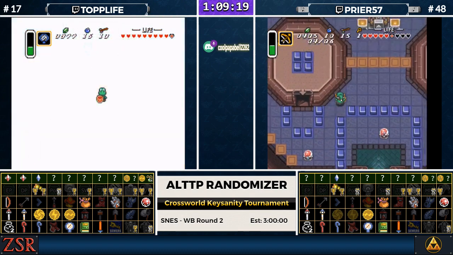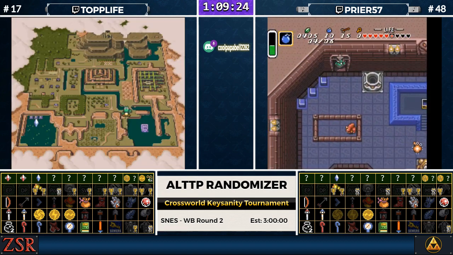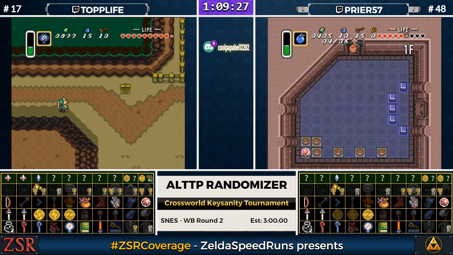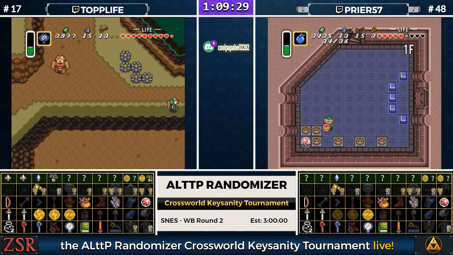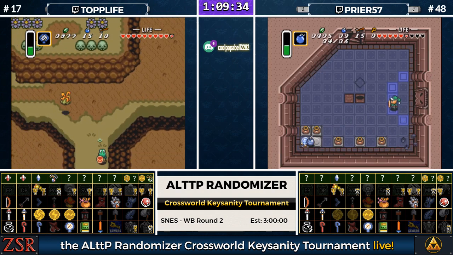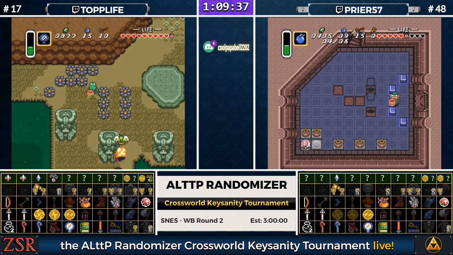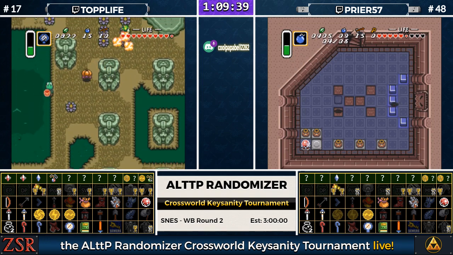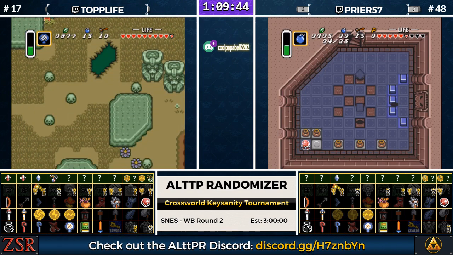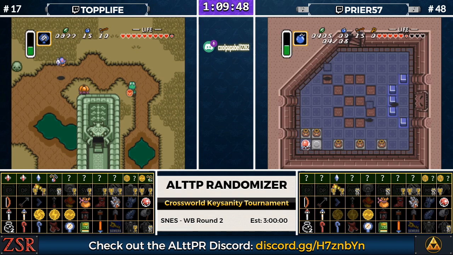So here's prior for Hera Basement. That's good. We'll find the Swamp Small Key. Yeah, I think Chad is right. I think Ice Palace is maybe the place to go. They have seen it. They're very limited in what they can do there, but there are a couple checks they can make. At least I should say Top can do that. prior has unfortunately not found that medallion-loaded blinds hut. Oh, wait, he has Fire Rod. Never mind.